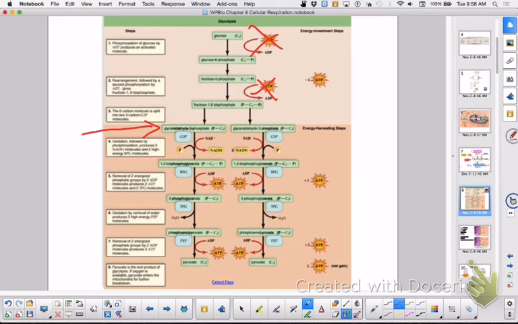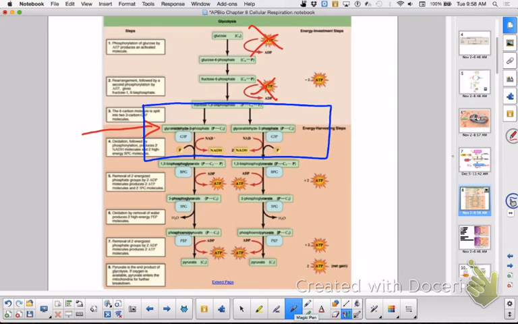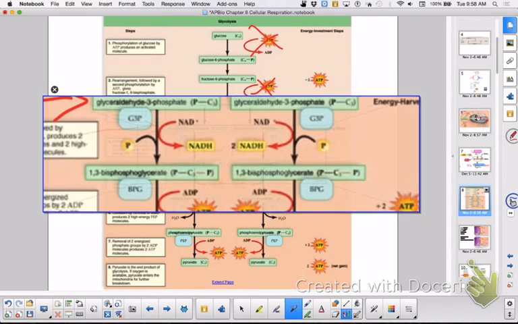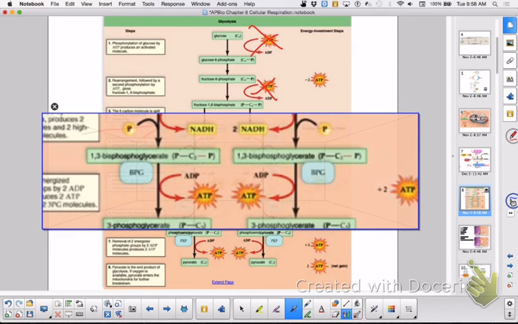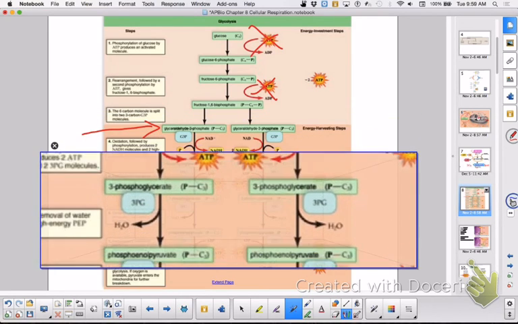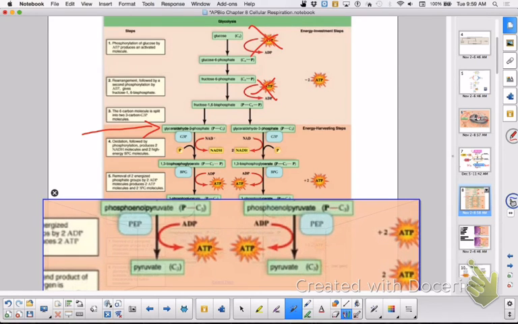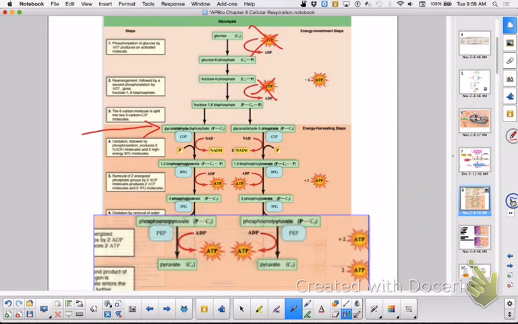Now, it's very tiny here. Let me see if I can, it's still going to be a little bit blurry. Okay, there's your G3P. You can kind of make it out. Then do you see what we are doing right here? We're reducing some NAD, and you're going to make 2. Okay, and then if we continue going out here, what are we making right here? 2 ATP. So now we're at 0, right? Because we spent 2, we got 2 back. Keep going, keep going, keep going. What did we make again? 2 ATP. Okay, and then we end up with 2 pyruvic acids as a result of that.